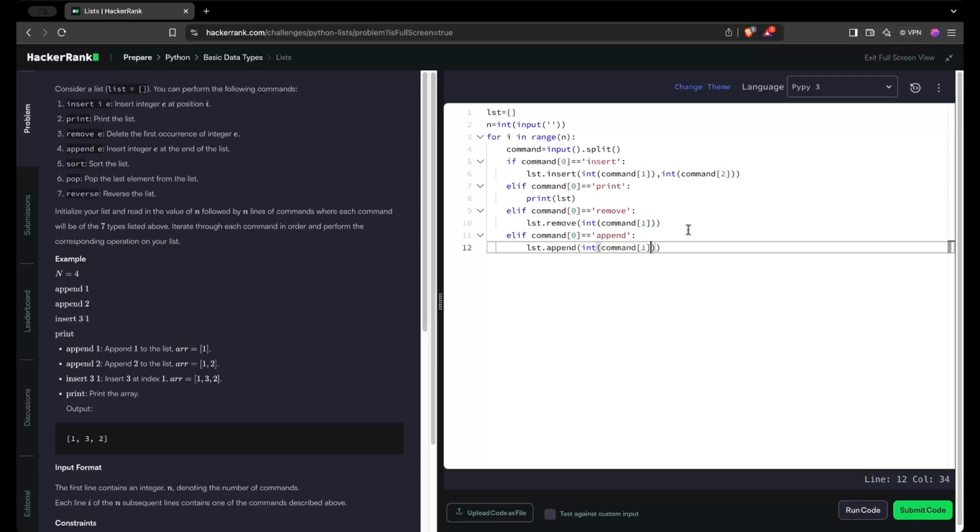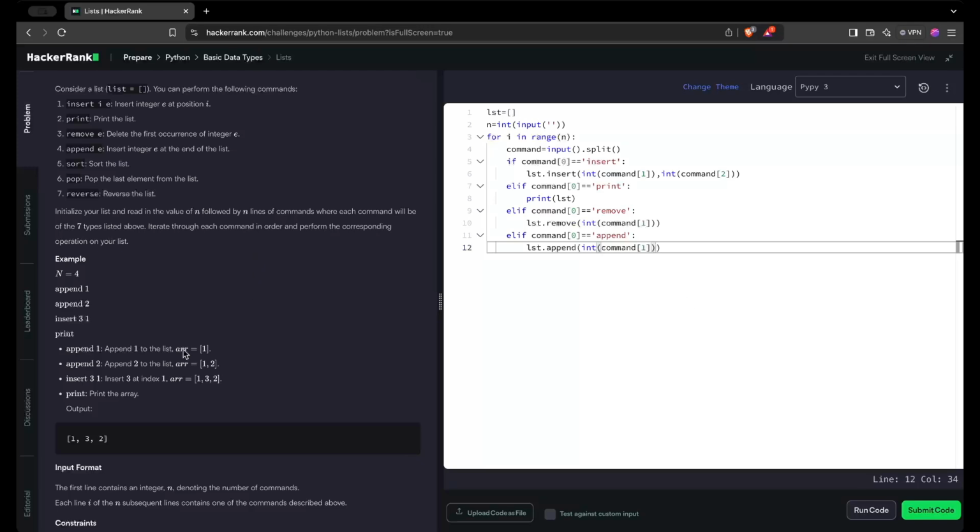Again, I'm using the int function because it is given that everything has to be in integer form. So the next one is our sort function. So for sorting, elif command 0 equals sort, I have to do list dot sort.